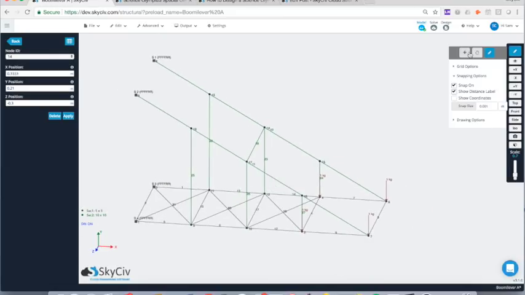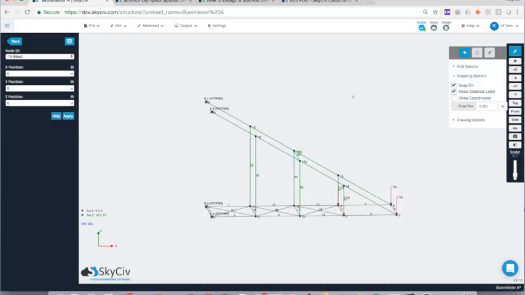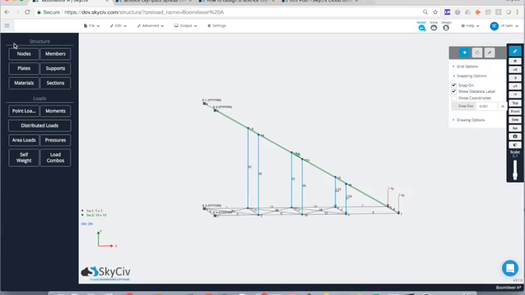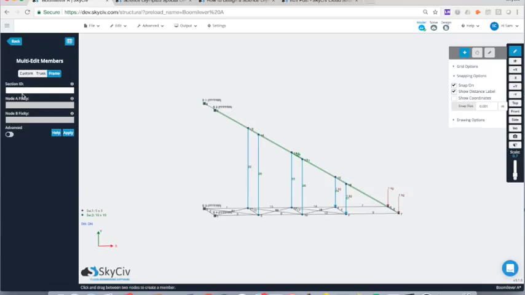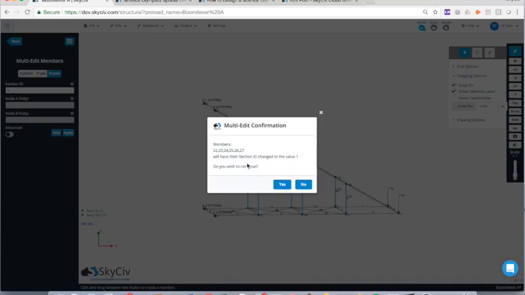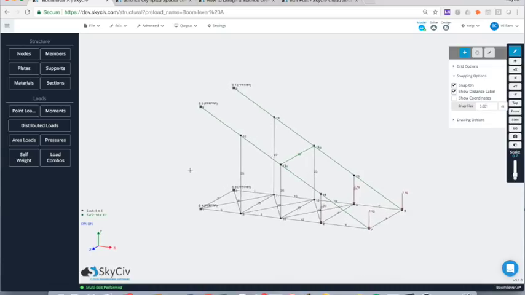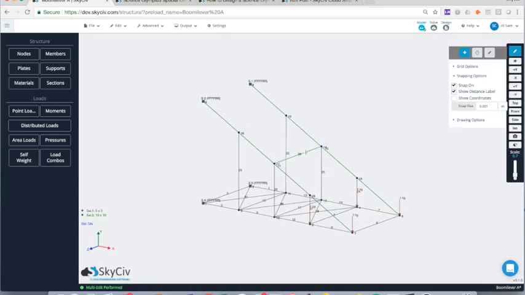Okay, so pretty happy with how that's all turned out. I can see that I've been applying green members, so section 2. See these vertical members are section 2. So I'm just going to click and drag between here. Missed that, let's do it again. And I can mass edit those. So if I go members, I'm going to change them to section 1. I want them to be the lighter sections, the black sections, to keep the material weight down. And this one as well.